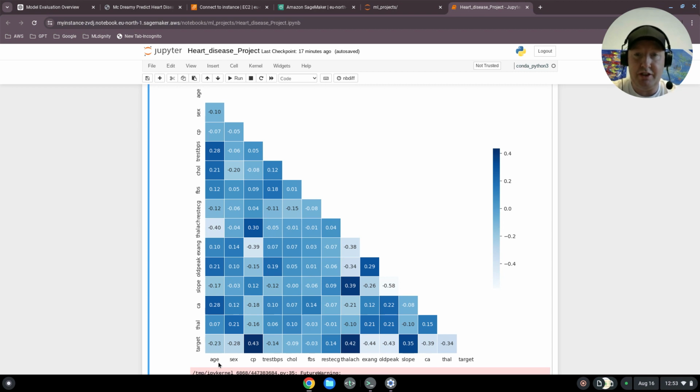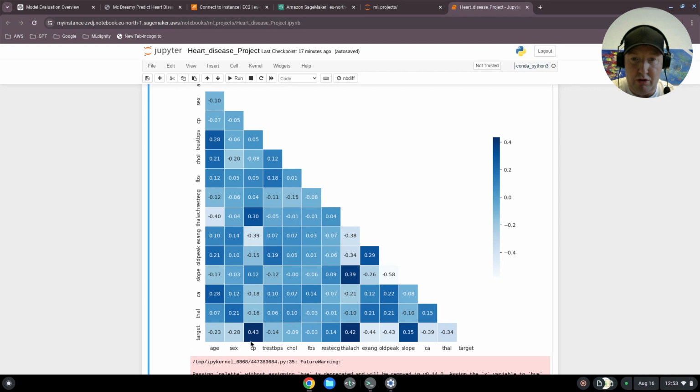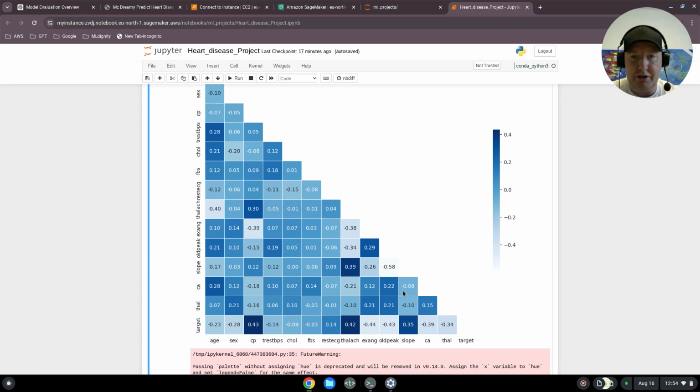It shows which features have the most important impact on another feature. Mostly we are interested in which features have the most important influence on the target variable. So CP, the age, the sex, Thalach, slope: these are features which have a high impact. Also Exang and Oldpeak have a high impact on the result.